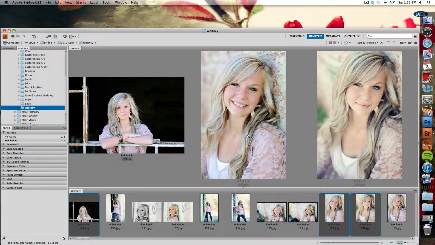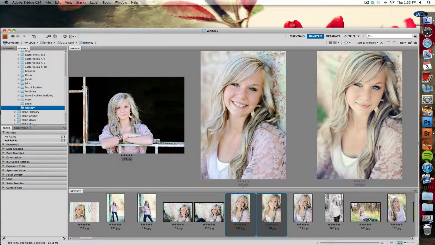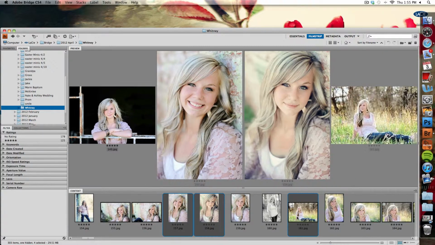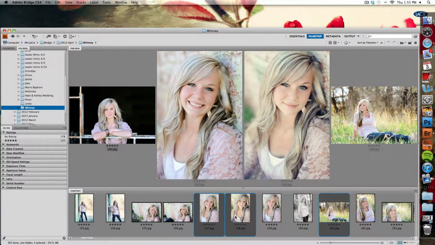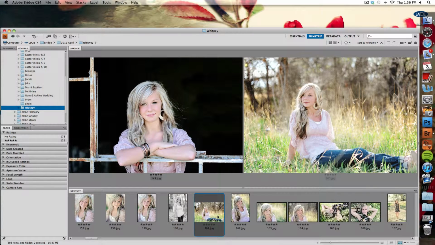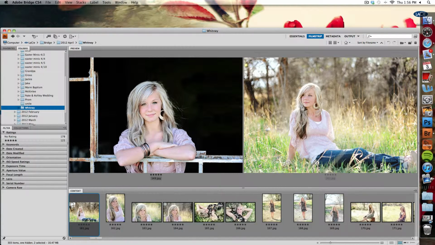These two pictures were taken really close in time, but I edited them differently just so she'd have a big variety. And also when you have so many photos of one person, you want them to have a little bit of difference to them and a little bit of fun. And again, of course, this is your style. If you wanted all your photos edited the same, that's just fine. If you want them all different, even in a family session, that's fine too. Hopefully the people who like that will hire you and nobody will be dissatisfied.